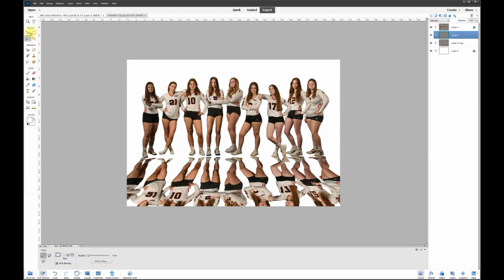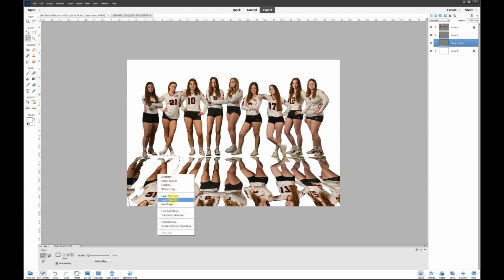Now what that just did is it cut that last piece out. So I can put that anywhere I wanted to if I needed to. So I could just push that over here to the side. Let's go to the next one over. I have to click to choose the whole rest of them. Take the lasso tool and do the same thing here. When I get up here, it's not as important because that's not going to be part of the photo. And I'm going to right click and hit cut.